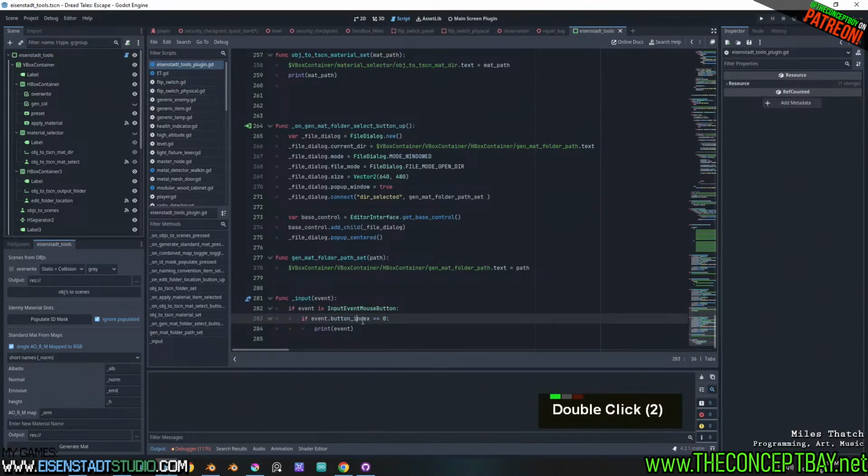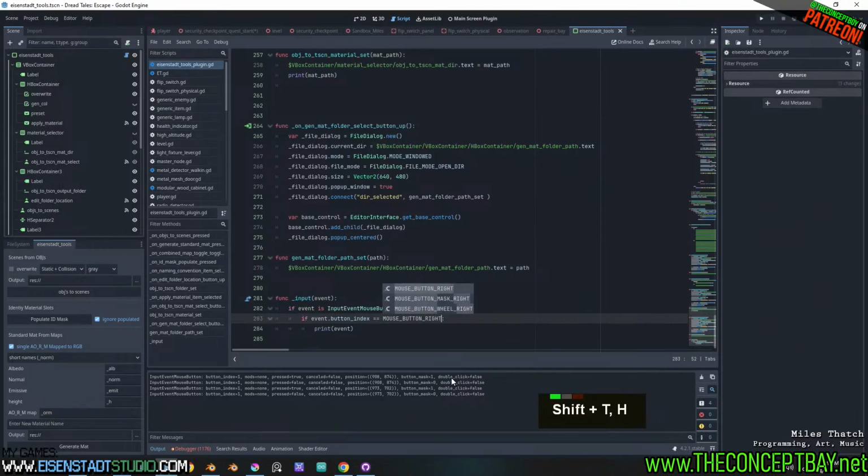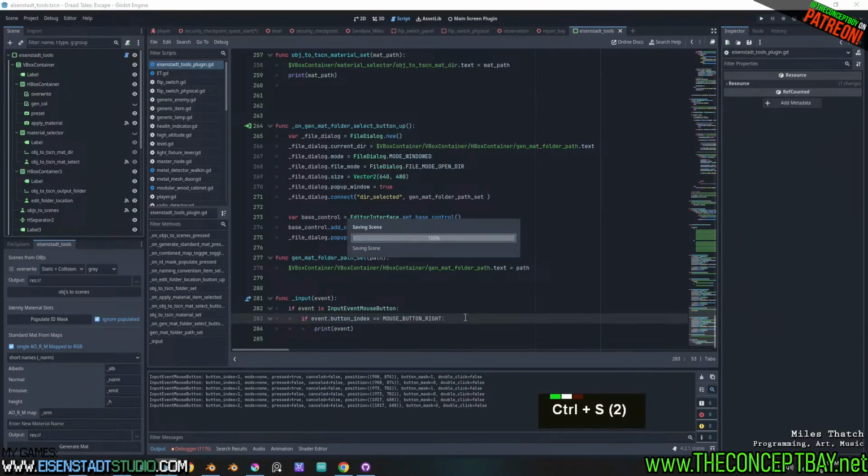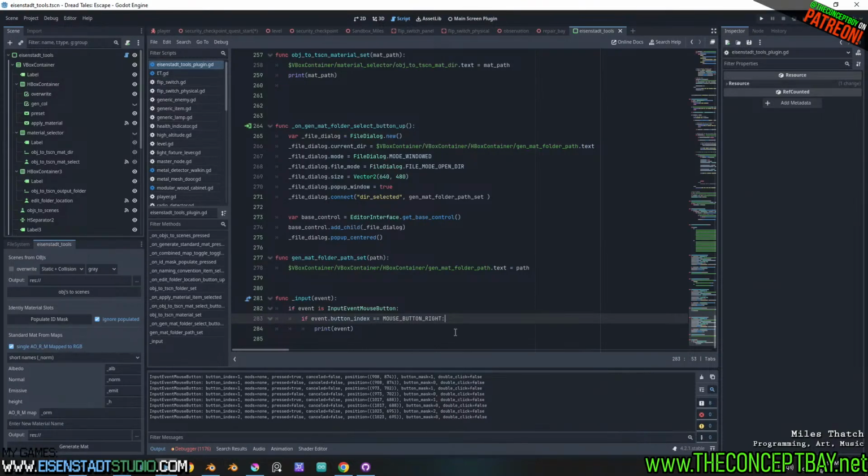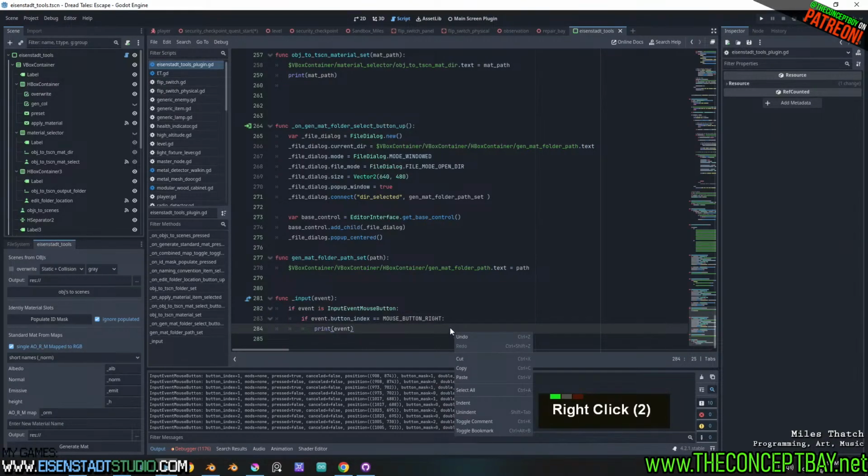So we'll do equals equals. Mouse button left. Hey, nice. Okay. So if that's left, we should get right. Okay, there we go. So we can click and we can let go.